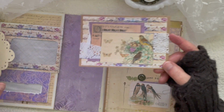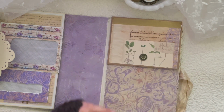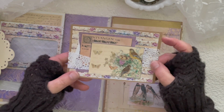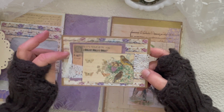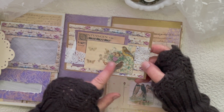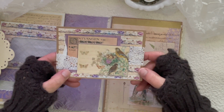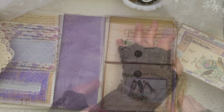And this one I just did very similarly. I just used a card. So these envelopes were the craft envelopes, and these are the cards that go inside of them. I just trimmed them down slightly so they'd fit nicely. And again, I think this is Line Arrow's background paper, and then some other background paper here, or this might have been a tag or something that I tore down. And then some various vintage ephemera pieces that I layered up, and then added some really beautiful lacy fabric, which I thought looked really pretty with this. So I'm just gonna put that right in here.